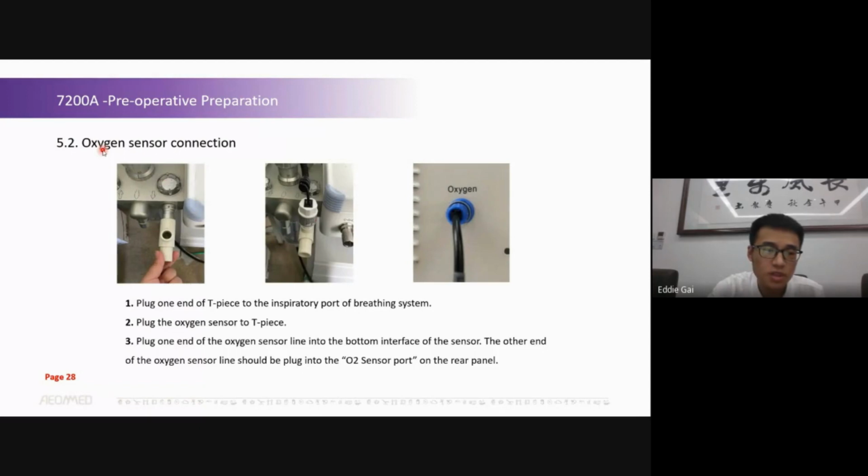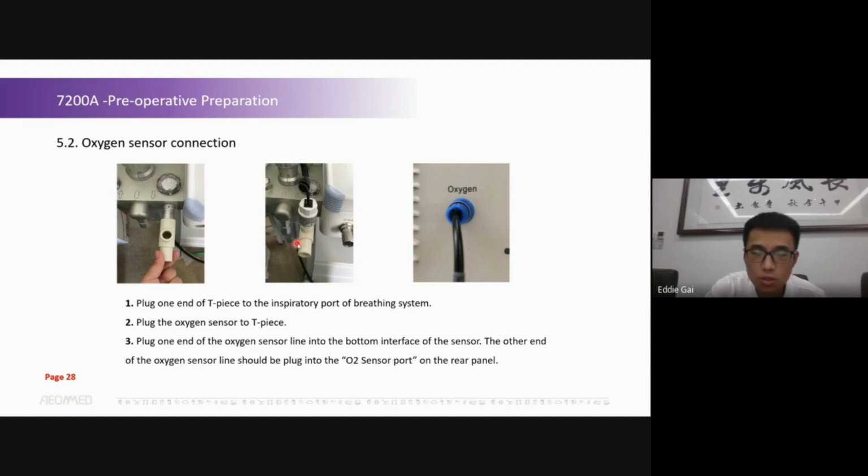Next part is the oxygen sensor and how to install it. We have an adapter to install the oxygen sensor, like this, the T piece. On this end, install the oxygen sensor and connect the cable to the back of the machine.